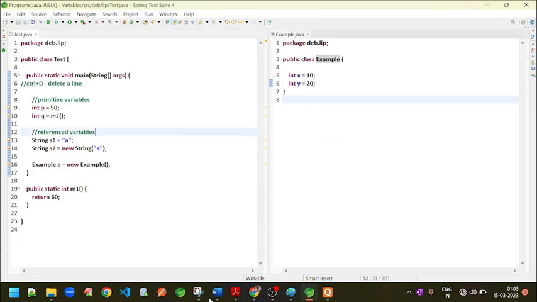Please practice this one. Okay, we need the help of our snipping tool.